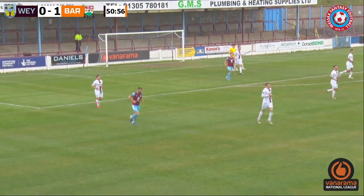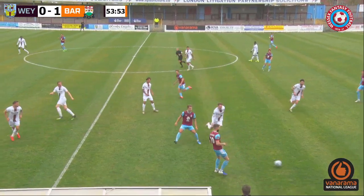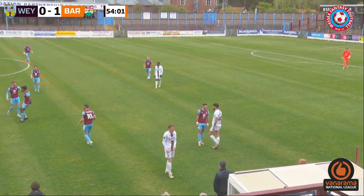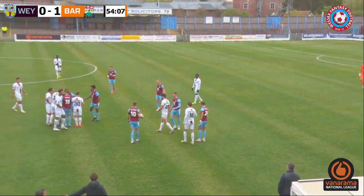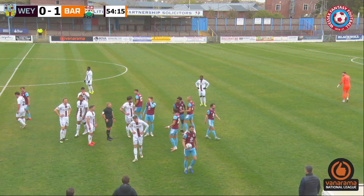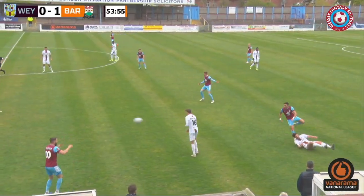Better from Weymouth, who have managed to get in down the left-hand side. Ben Warman does very well in midfield, finds Dallas — and that was a challenge. Andy Dallas did very well. Two feet were off the ground; he did make contact with the ball and there didn't seem to be contact with the player. The commentator thinks he could be lucky to stay on the pitch. The referee takes a minute or so to think, and it's a straight red card — the challenge was reckless. No contact with the Weymouth player, but it was a dangerous challenge from the Barnett lad.